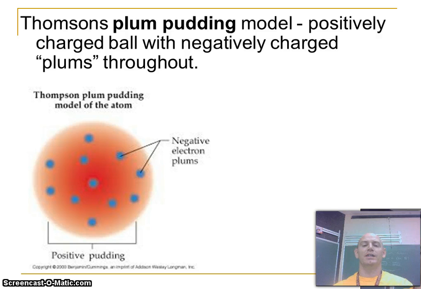Thomson established a fairly popular model of the atom called the plum pudding model. Again, Thomson is taking the information that he has. I've got these teeny tiny particles, and since they're negative, I've got to do something to account for the positive part, because the atoms themselves were neutral in charge. So he got a big ball of positive charge and dispersed the electrons in there fairly uniformly, and that was Thomson's plum pudding model. Big ball of positive charge, with teeny tiny negative electrons embedded throughout.